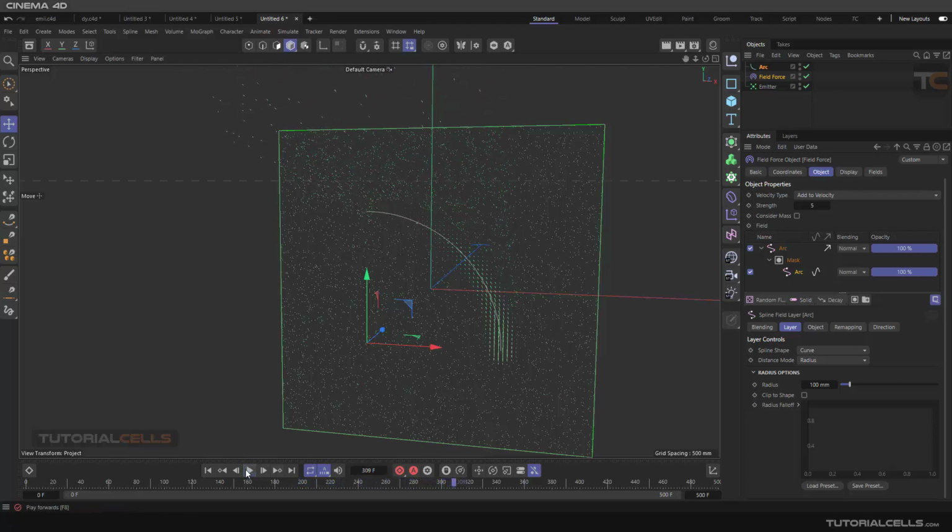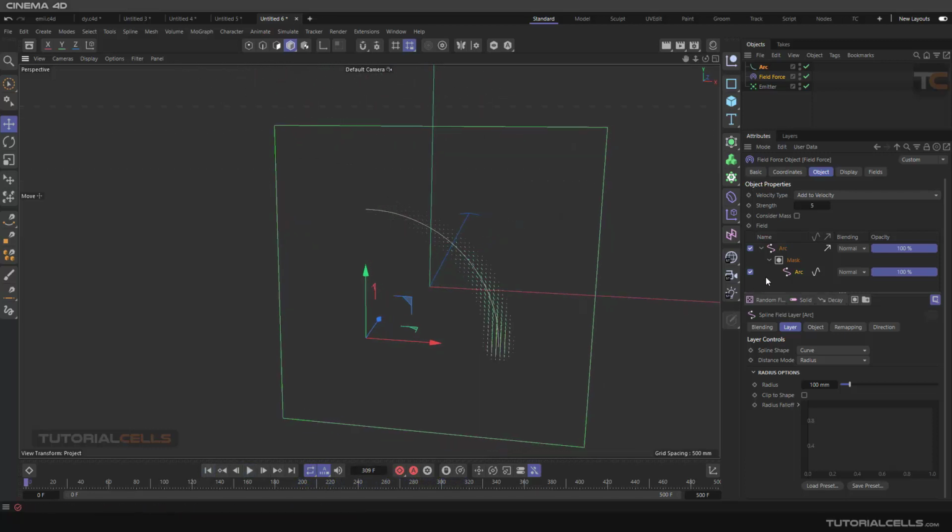Nice. So this is another important example. You have to work with a mask. We mask the... because the mode of this arc is radius, it masks the radius around that curve, and just selects the particles that are in the radius of this arc, and they are moving.